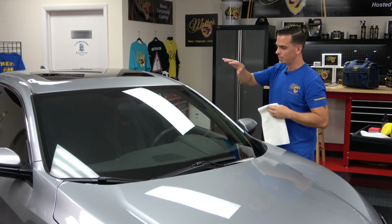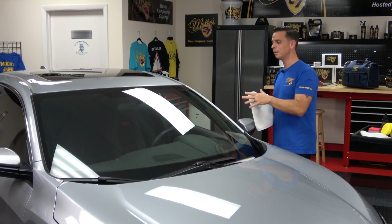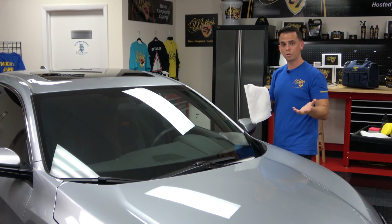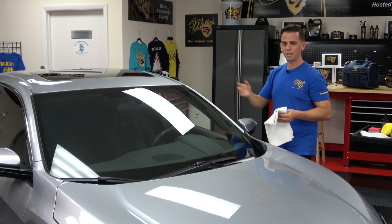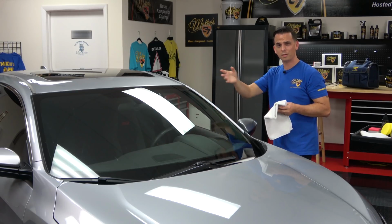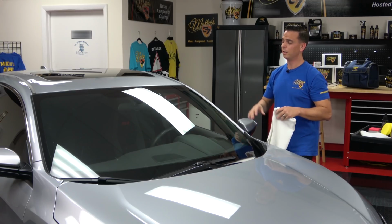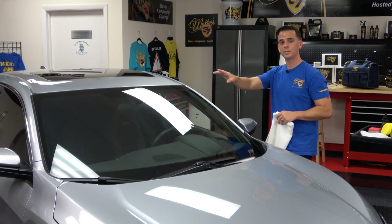Now, to get the maximum longevity from this product, you really only need to clean the glass with your car wash soap and water. You don't really need to use a glass cleaner. Anything that lands on the glass, like bug splatter, or maybe a sprinkler hits it, is going to come off relatively easy. That's one of the many benefits of having your glass coated.